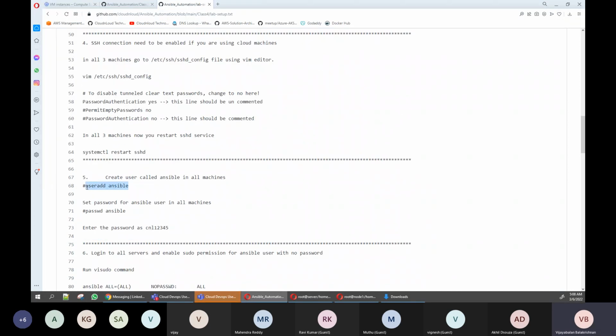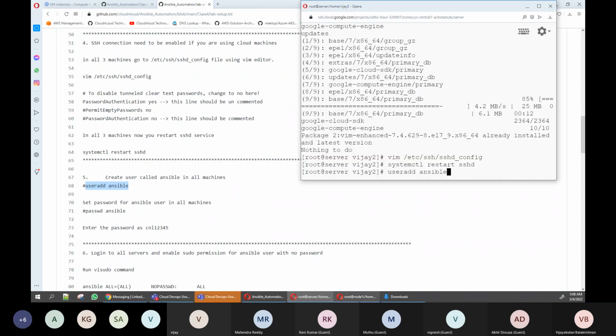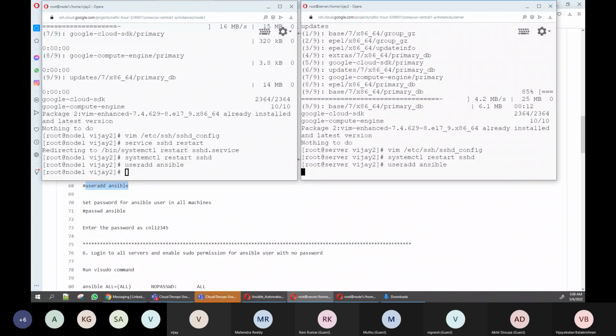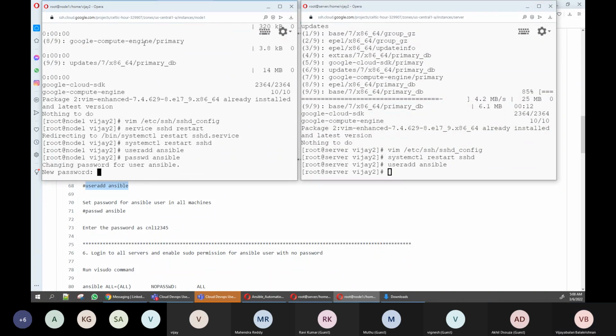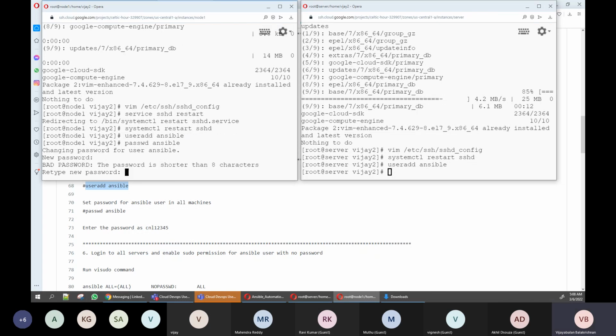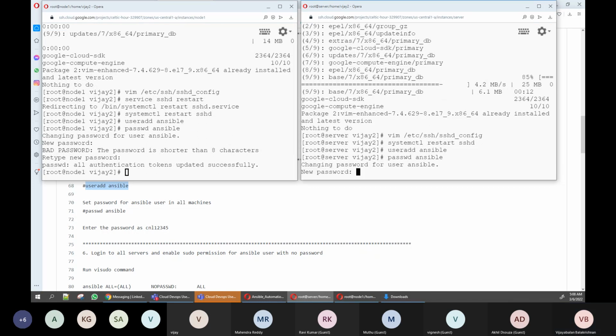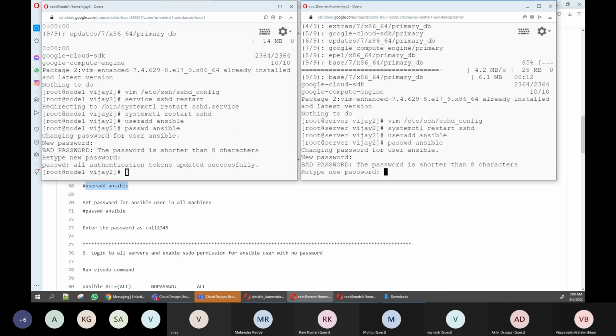So I'm adding the user Ansible, with the password Ansible at Red Hat.